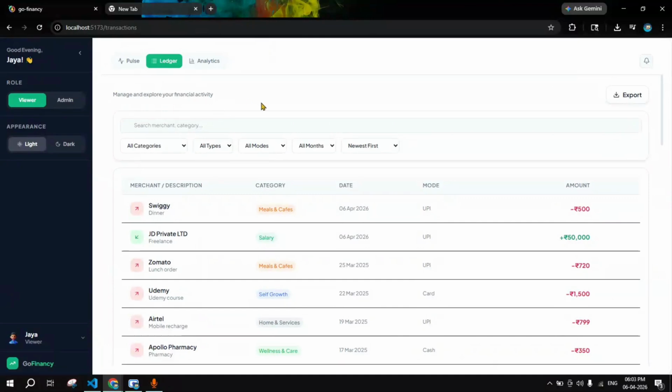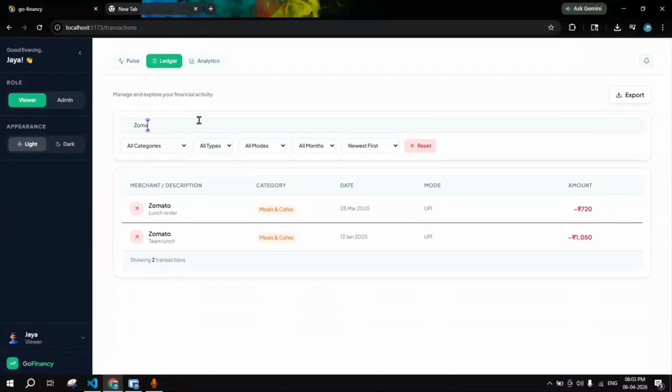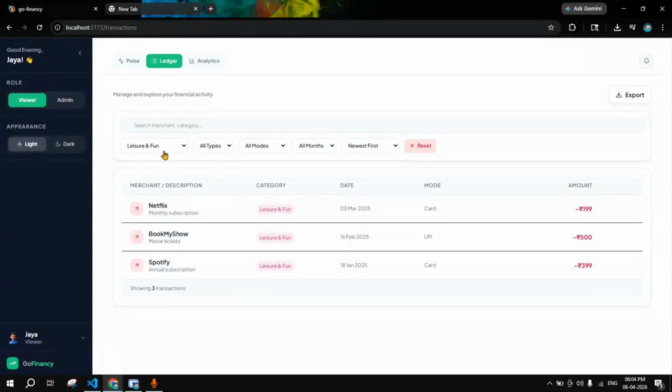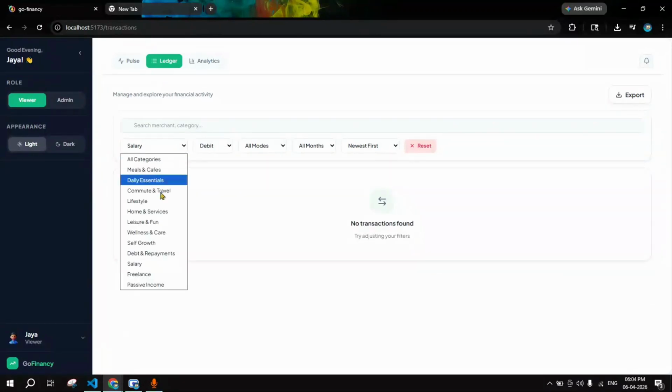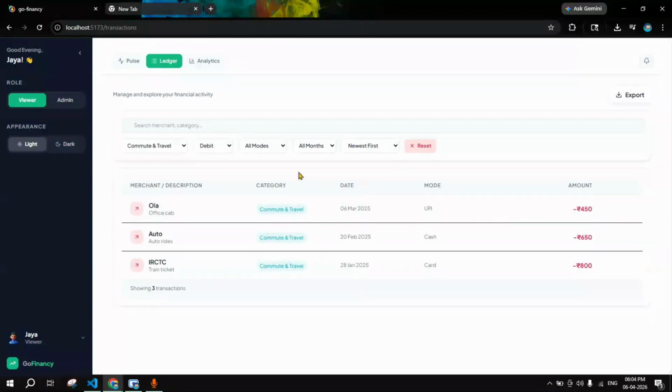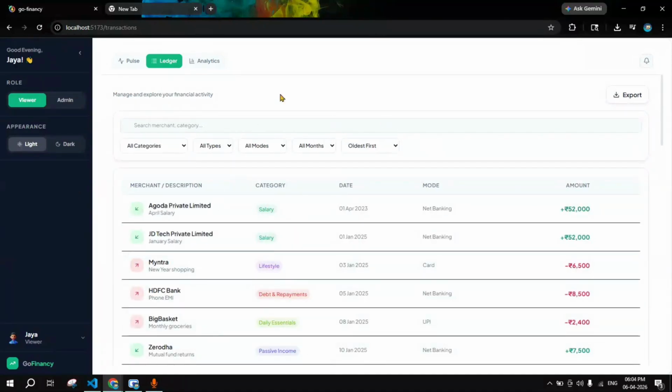Here this shows all the financial transactions that have been done by the user, and here is the search filter where we can search through names, and it will list the results based on the search. There are filters like leisure and fun, and whatever you can choose to see what transactions are related to that particular domain. Here you can select whether it is credit or debit. So when I change it to this, you can see it has the debit filter added, and here are all modes like UPI, cash. You can see that the cash is here. Also the months filter, oldest and latest. As you can see, it will update according to the filters.